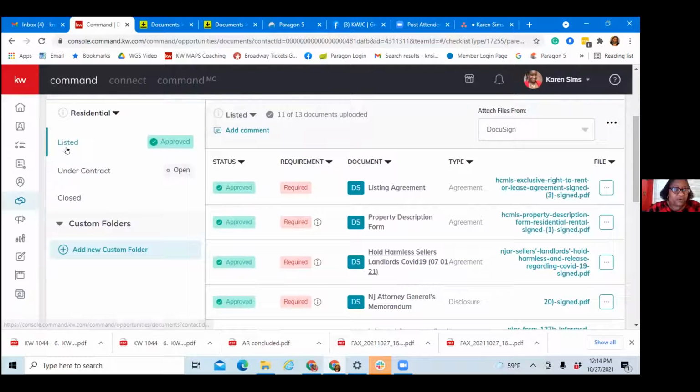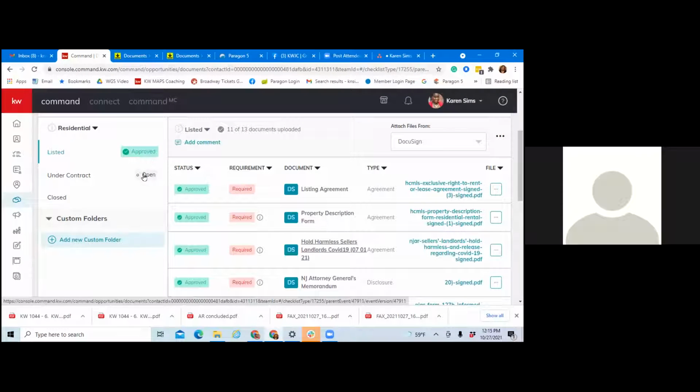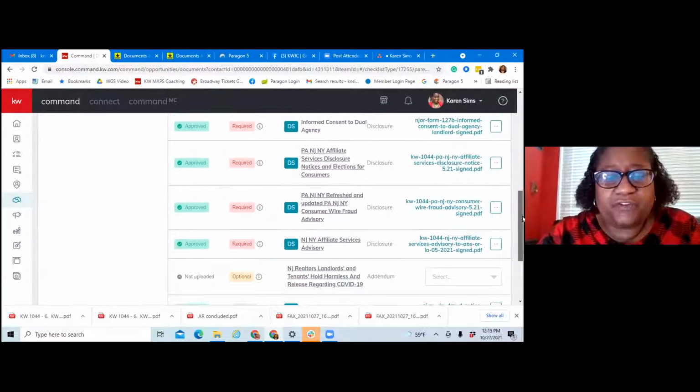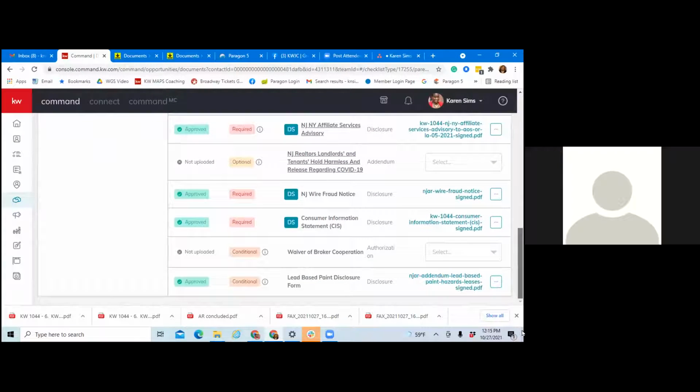But as far as your paperwork, absolutely, you want to make sure you put it all in there so that you're not trying to go back and get signatures that you may have forgotten. Now that it is all rented, you're trying to get paid and trying to catch the landlord to get a signature for a document that you should have got, and you wouldn't know if you missed something because you wouldn't have this big approval up there. So that's what I've been doing. I've been submitting it early, but if a form says conditional and I don't upload it, it's not like I'm not going to get paid, right? No, it says conditional, only required. Okay. Thank you. That was my question.